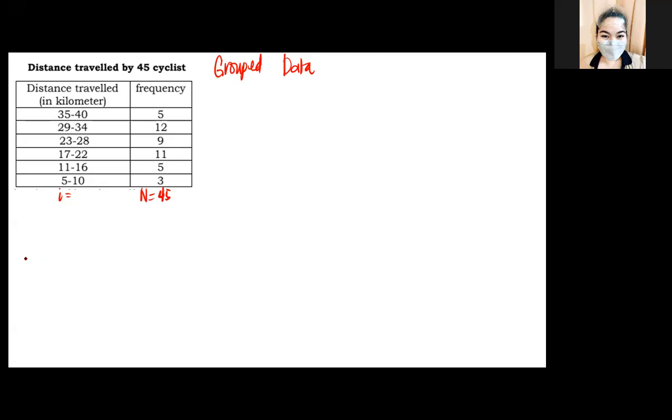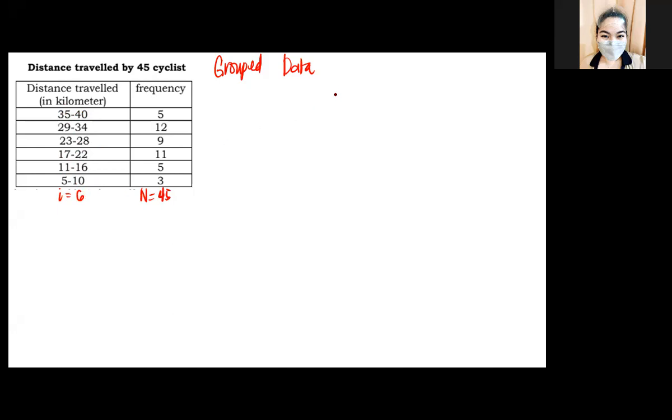So yung mga bracket na yan, may size yan kung hanggang saan. Hanggang ilang terms. Or I mean, data. So yung 5 to 10, 5, 6, 7, 8, 9, 10. So 6. 11 to 16, 11, 12, 13, 14, 15, 16. So 6 din. Ibig sabihin, yung class size nila or class interval nila ay tiga-6. Pantay-pantay sila. Okay? So pag nagbilang kayo niyan, kasama si 35, kasama si 40, 35, 36, 37, 38, 39, 40. Okay? Then yun yung magiging I ninyo.